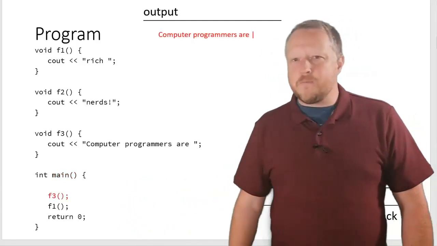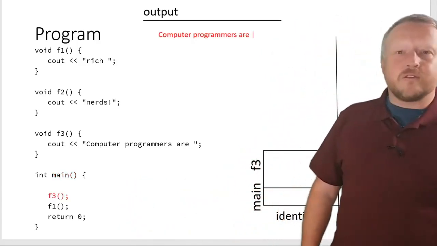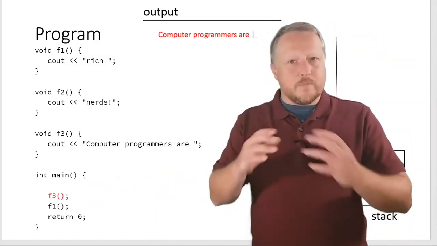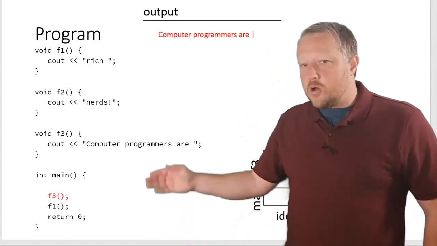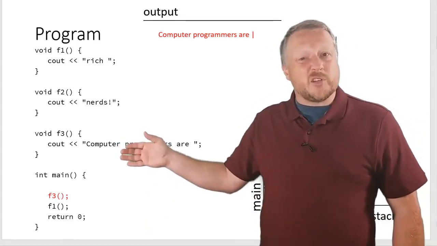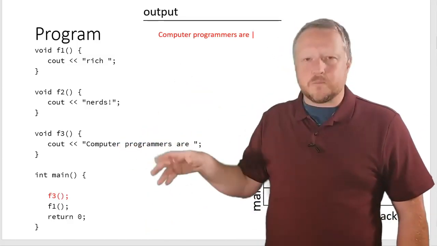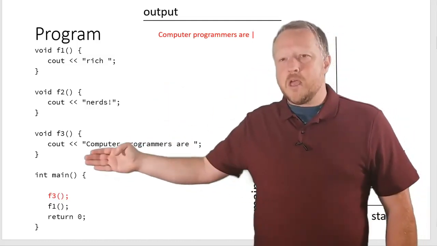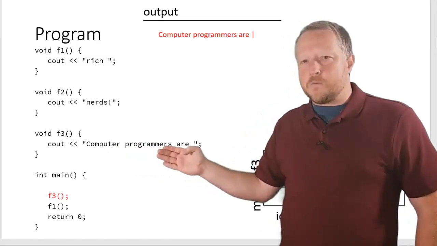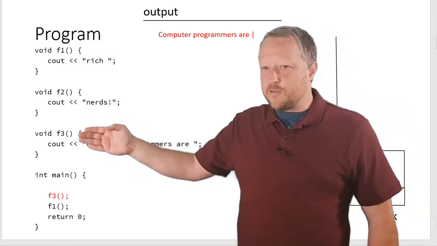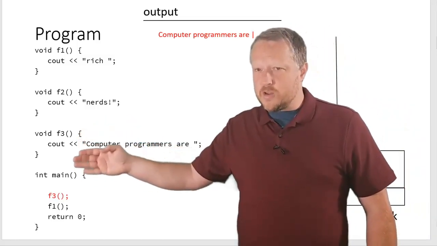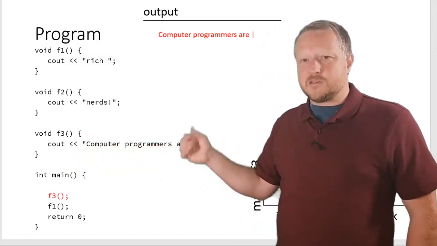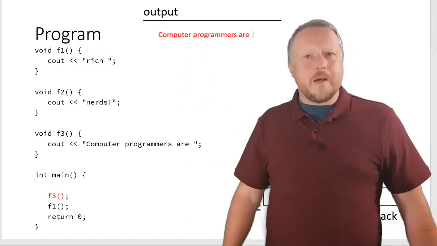Our next item up for bid is going to be F3. You can tell this F3 is a call because of the parentheses behind it. You can also tell because there should be something matching just above it, unless you include it from C++ and it may not be there because you include it from another library. Anyway, F3 has cout computer programmers are. I'm doing F3 even though it's really small, and I'm going to complete it from top to bottom one step at a time. There's only one line in this. So you notice the output's there.